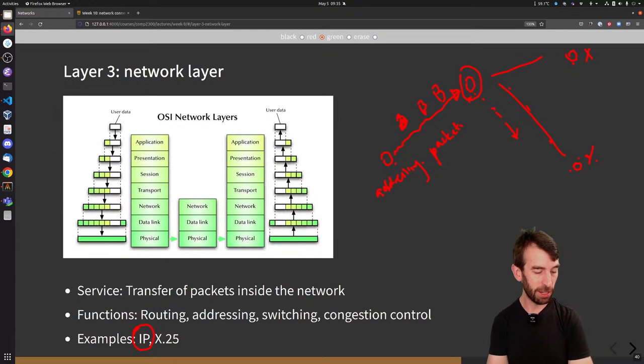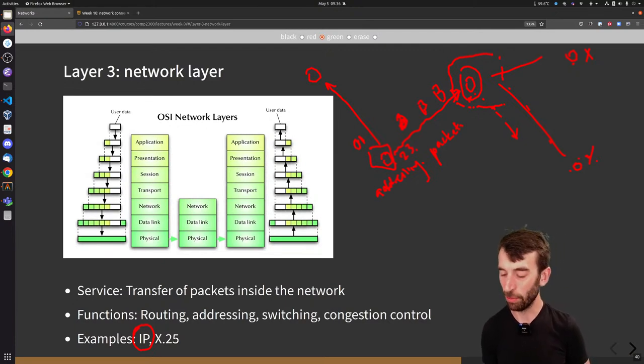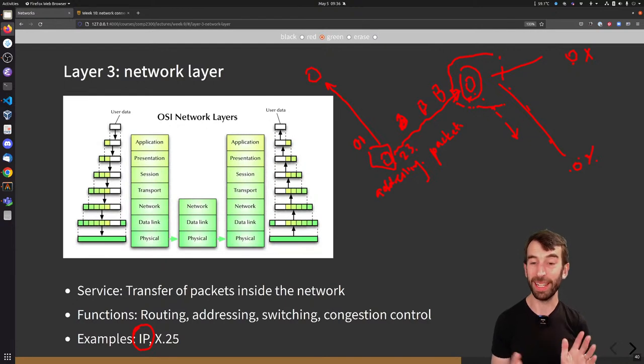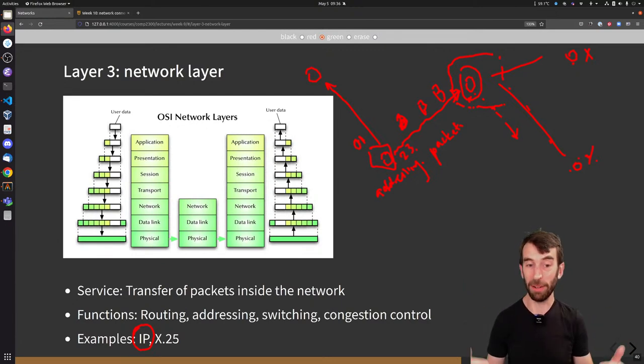Is network layer something you need to think about in COMP2300 if you have multiple connections? I don't think you ever need to think about network layer unless you have a network. So at the moment, if you're just sending one message to one other host, you don't need network layer. If you've got a micro bit with GPIO wires 0 and 1 going there and 2 and 3, you're still not doing packet switching, so you don't need to have a network layer. But if you did have multiple micro bits, supposing you're connecting by a wireless connection, you're inventing everything from scratch, and you want to be able to have a mesh network and send a packet from one location to find its way through this network to another, you're going to have some routing and addressing. So that would be network layer.